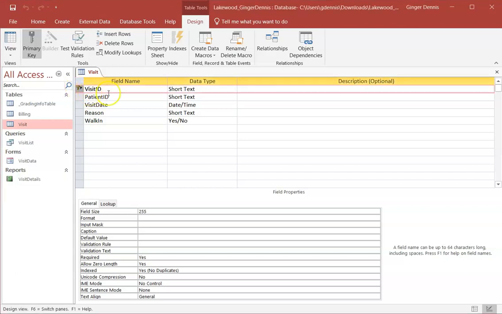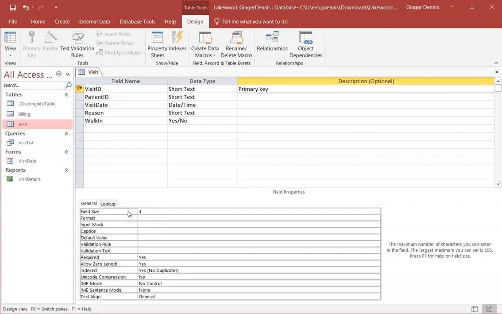And then we'll start by selecting the Visit ID row at the top, and we will add a description to this field that says "primary key" without any punctuation, and it's already set to primary key here so that Access knows it's the primary key. The description is just for us to read and to remember that that's the primary key. And then we also want to change the field size to 4 and the caption to "Visit ID" using a space after visit.